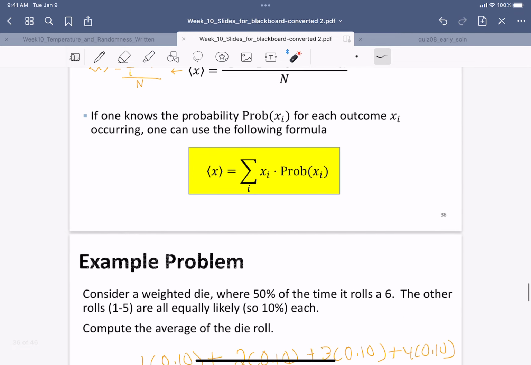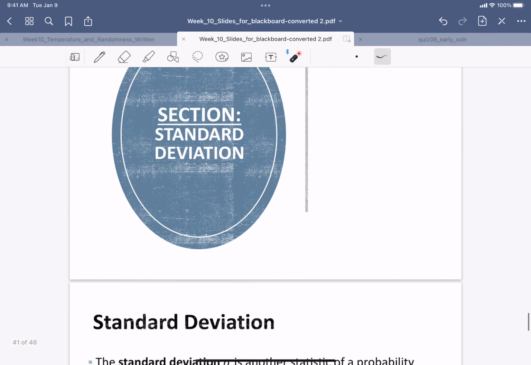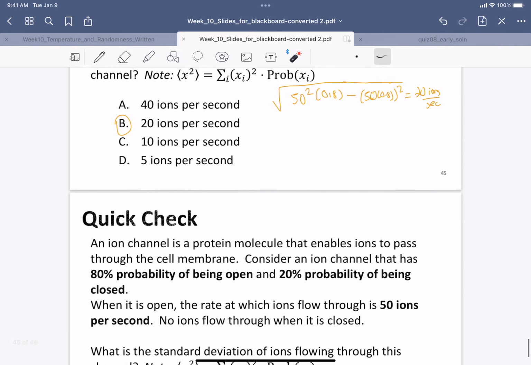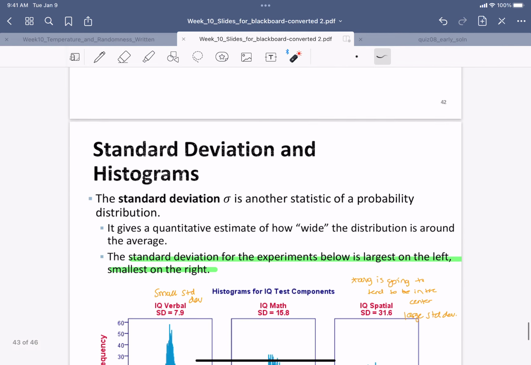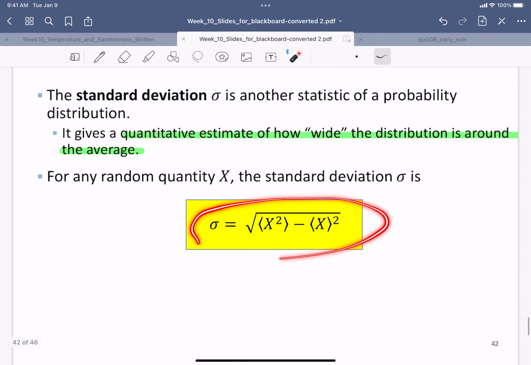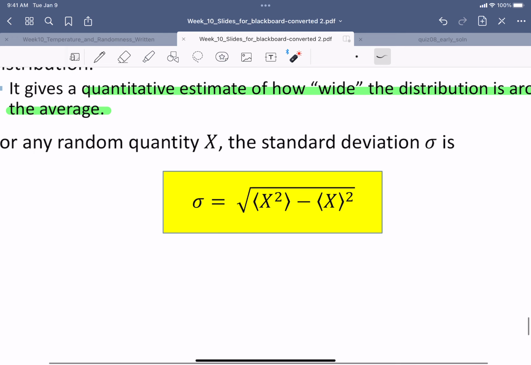And then this is just the averages that we keep talking about over and over again. I feel like I've repeated this a million times. The only thing that I'll go over again, just because I haven't mentioned it today, is the standard deviation. So be watchful of this equation right here, because there's the average squared with the exponent on the inside and the average squared with the exponent on the outside. Be careful of that distinction and make sure you plug in the correct values for each and take the square root after subtracting them.